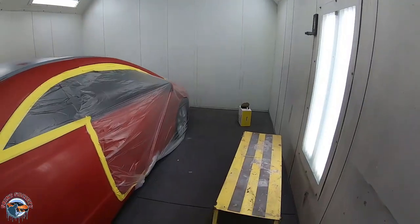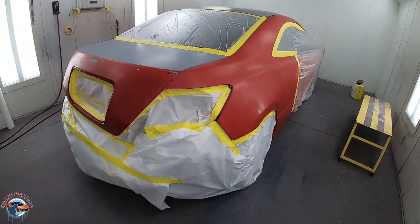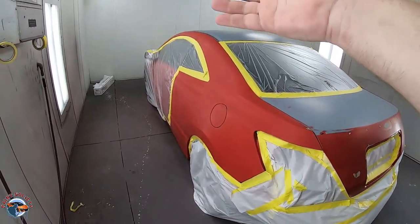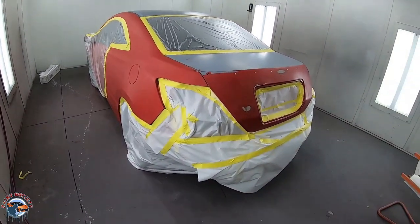Now, this is a car that is being flipped, and well, the owner just wants a quick repair to make it look good. So we didn't go too crazy, didn't remove the windows, but we do have some good trim tape that we were able to get underneath it. And well, everything else is removed so we can wrap that paint around those edges. Now, as of lately, I have been using paper and plastic. I used to preach plastic, plastic only, but paper does have its benefits here and there, especially when you're pulling the plastic over the car. It doesn't stick to the back mask tape, which is really nice.